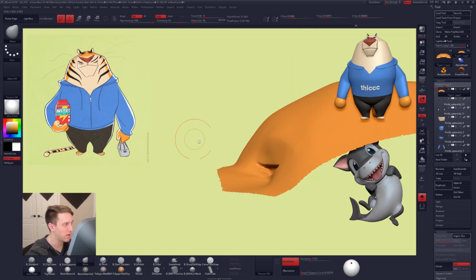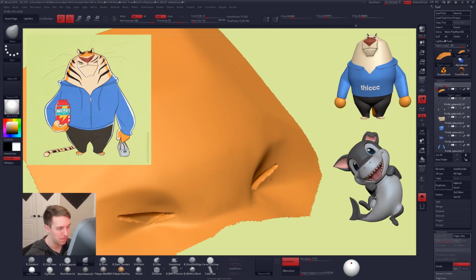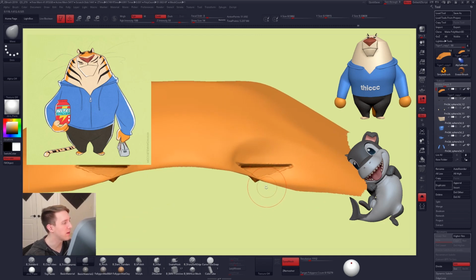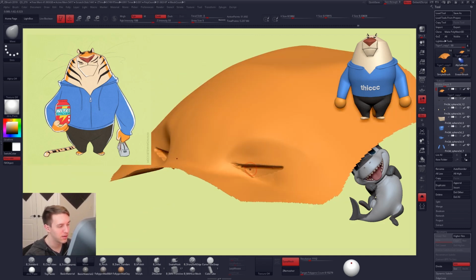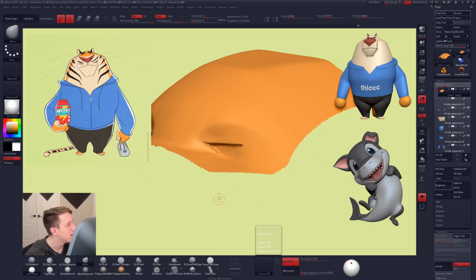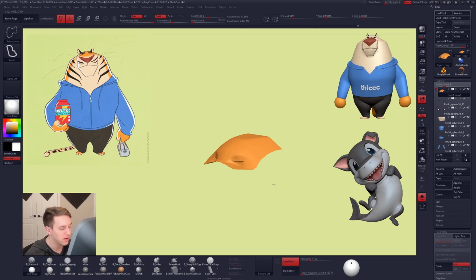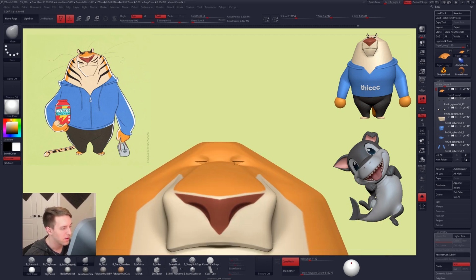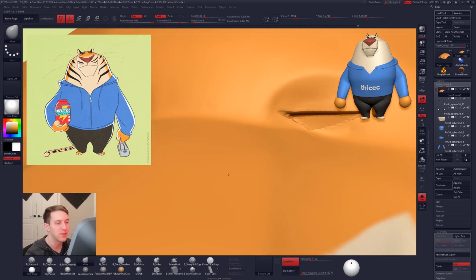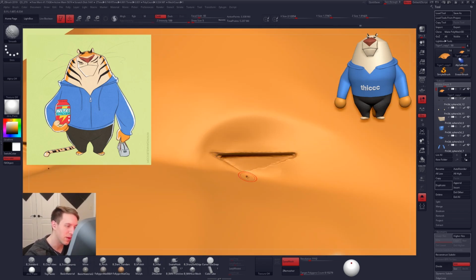His schnoz is so big. I think it works with this character though. Feels like a chunker. Alright, these eyes are pretty messy. Not really too much we can do there in terms of cleanup at this resolution though. Not right now, at least.